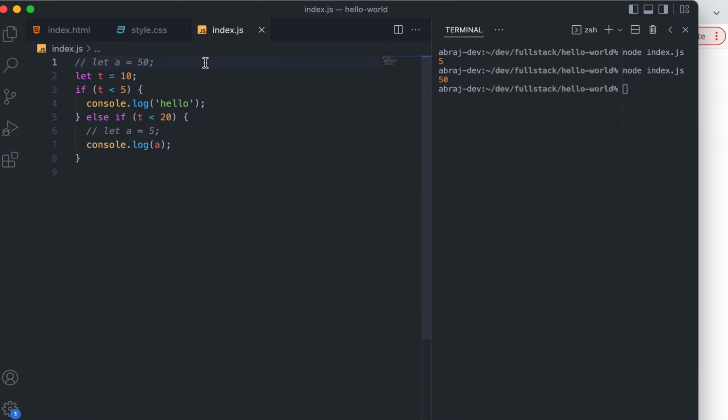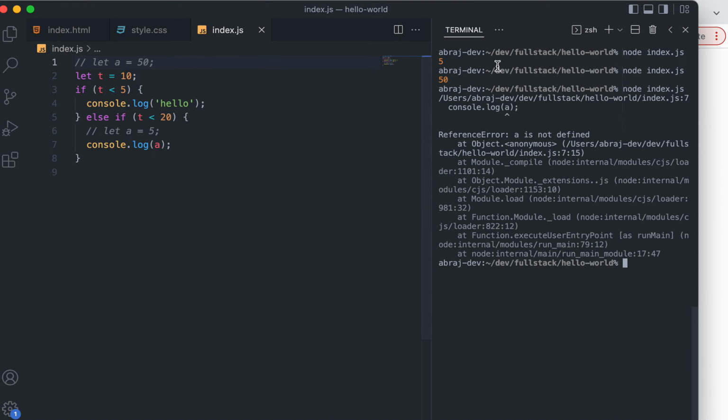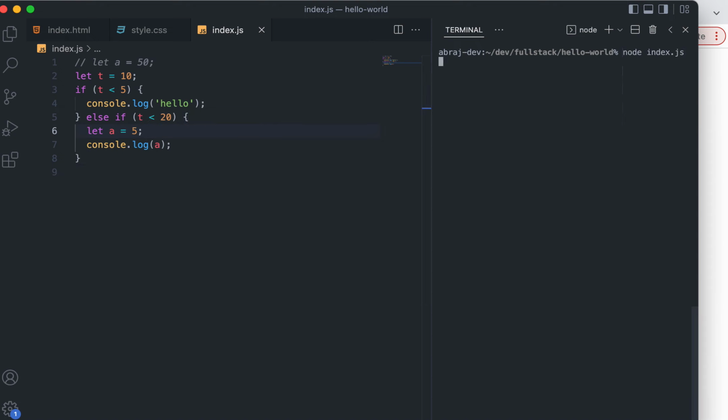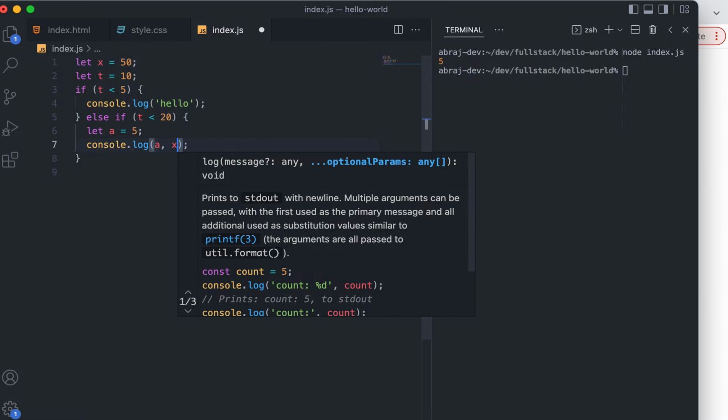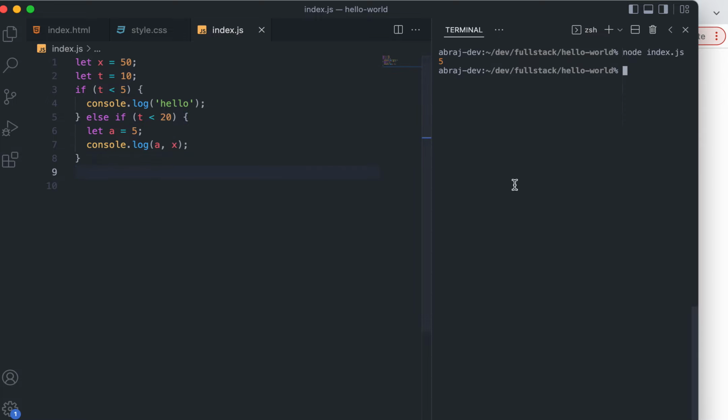But if this thing is commented out, then again it will give an error because a is not defined, and nowhere can it see a. But if that thing is not there and this thing is there, then it will run fine because in the immediate scope I have got my a. But right now let's not take an example of the same variable, because the same variable is shadowed. This is the term which we will use later. Right now, let's name a different variable, and that is also available inside. So a variable declared inside a block is not visible outside, but any variable declared outside is available inside.